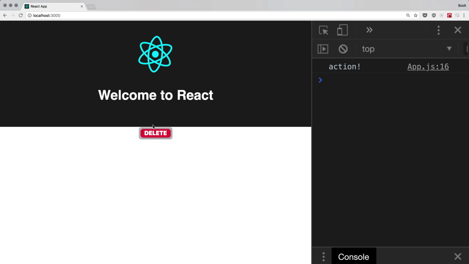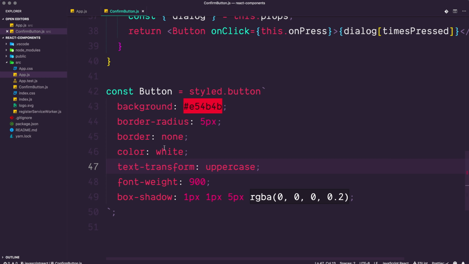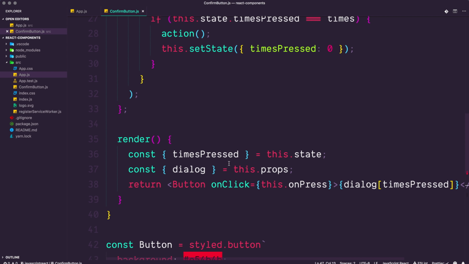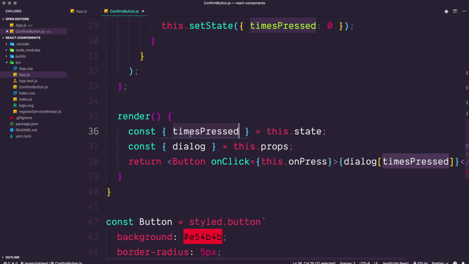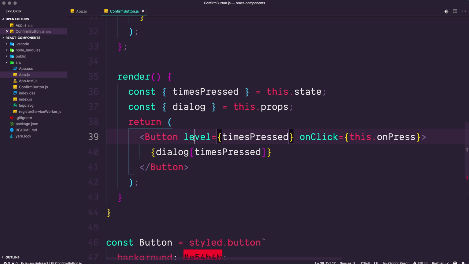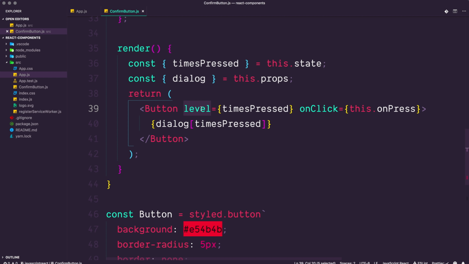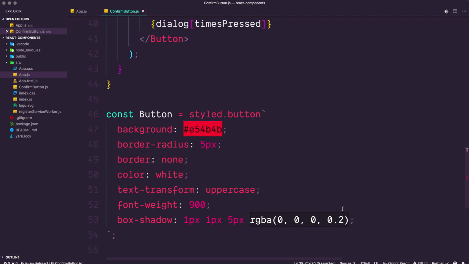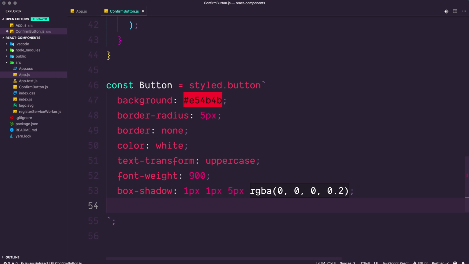Okay. This is fun, right? This button looks a little bit nicer, but what are some cool little things we could do to it to make it really stand out as being a big deal? For instance, what happens if we wanted to bring in the press value or the times pressed value into this button, and we could simply have this be level is equal to times pressed. Now I'm writing this as level because I want to keep it kind of generic rather than times pressed. So let's go ahead and say this is the level of severity. Now, you could do this with CSS classes just by incrementally adding classes, or maybe you're adding a number to the end of the class. That might be an easy way to do it.